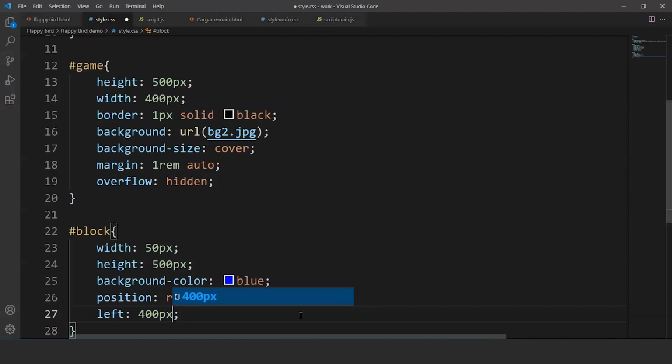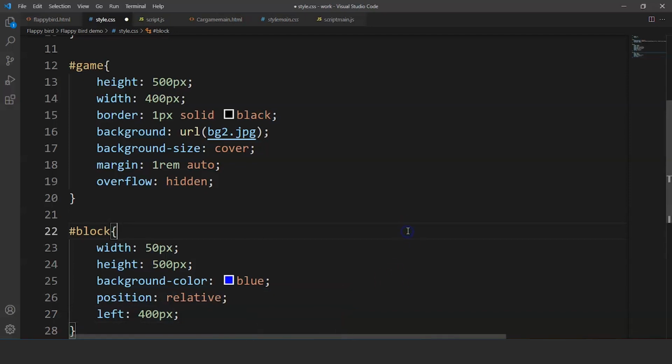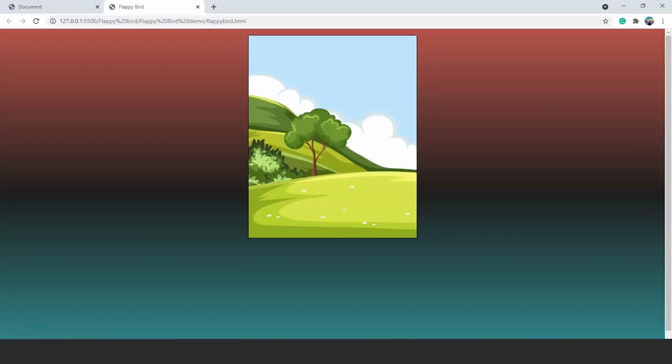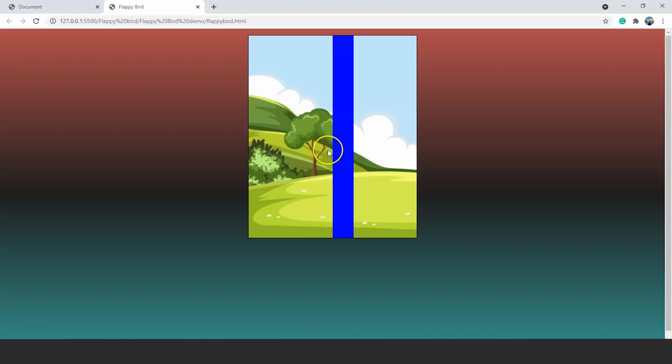Fine. Now we know that after saving this piece of code, the block will not be visible anymore. So why is it not visible? It's a question, right? It arises in every person's mind. Save it, and here you can see the block is yet not visible. Now what we have to do is we have to set the left property as 200. Let's try to do it 200 once. So what we'll do is we'll write here 200 pixels. Save it now. And here you can see we have a block over our screen.